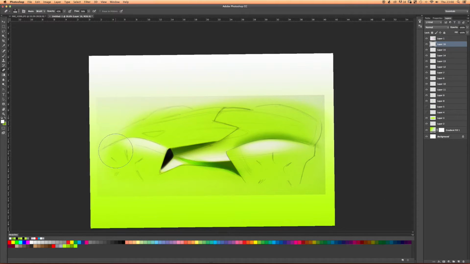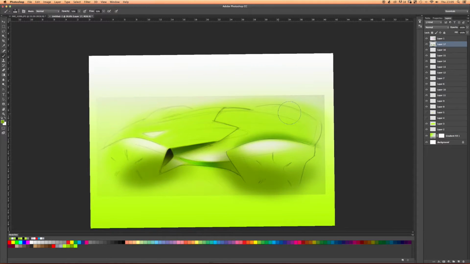And I'm going to put highlights in there. Then I'm going to get green again, and I'm going to do the dark one, and do the shadow down here to show there's a bit of a transition in the surface around the wheel.